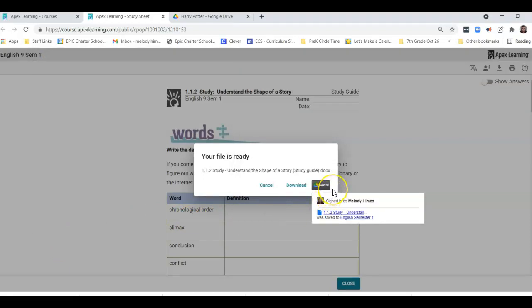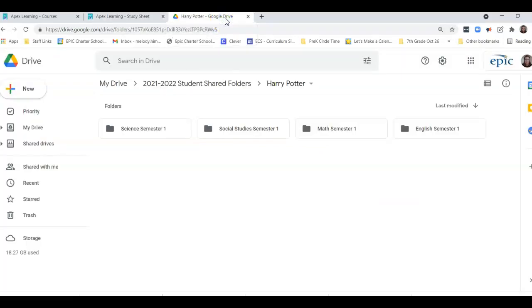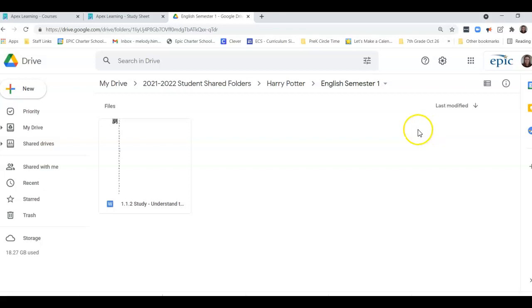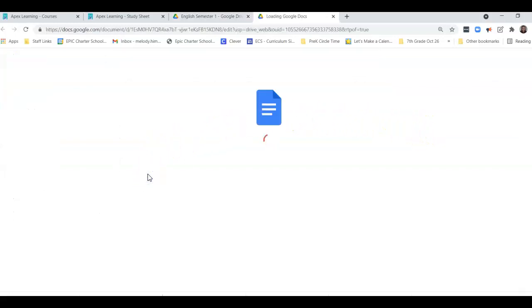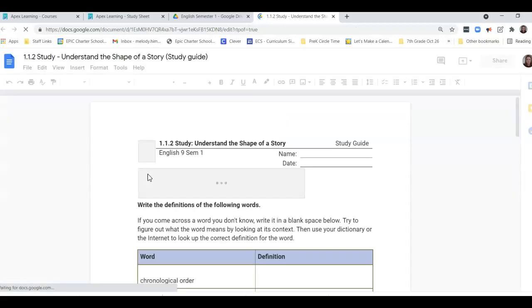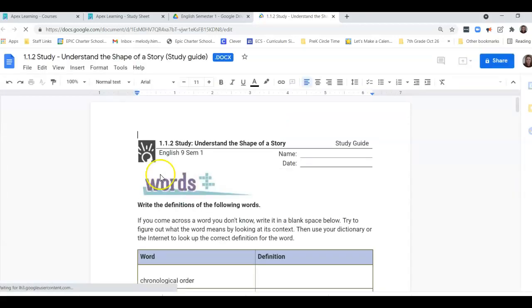And you'll see a quick download popped up there, and it says that it's already saved for us. So I'm going to come to Harry Potter's Google Drive and check to make sure that it went to the right place. We were in English. So you'll see when this pops up that it has turned into a Google Doc that is editable.